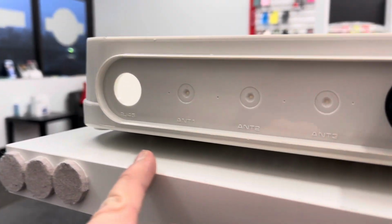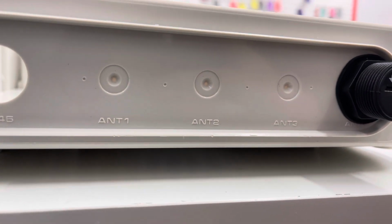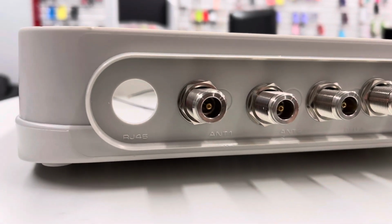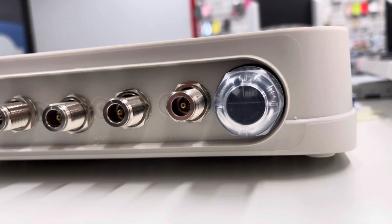I went with a center punch, and I made 4 markings where I'm gonna put the 4 N-type pigtails. Now, once you sweep up all the plastic, this is what we're left with.